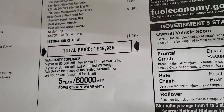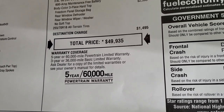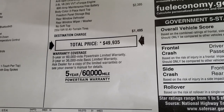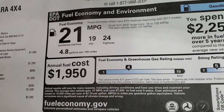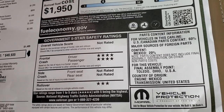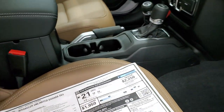Total MSRP is $49,935. To get your Summit price, there's a link in the upper right-hand part of your screen to our website for all the rebates and incentives on this particular vehicle. Warranty is 3-year/36,000 bumper-to-bumper and 5-year/60,000 powertrain. Fuel economy is 24 highway, 19 city, 21 average. Safety ratings are 4-star front crash test and 3-star rollover — no other safety ratings on this one.